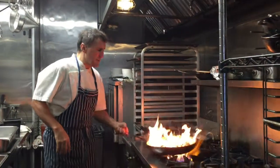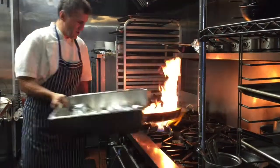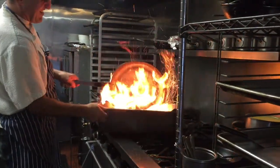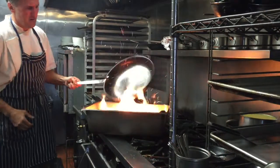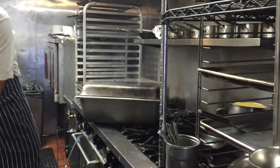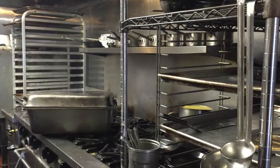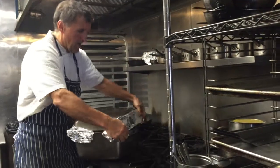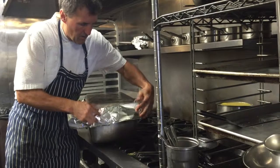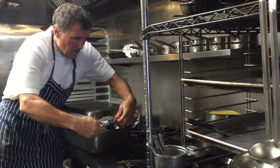Okay, as you can see, the wood chips are flaming. They look pretty good. So, turn the fire off, and we have to go very fast. So get them ready. Put them in there. Now, as soon as you put the salmon on and the lid on, it extinguishes the flame. As quick as you can. Get a little foil around it. This just helps steady the top on. There. One more piece. There.